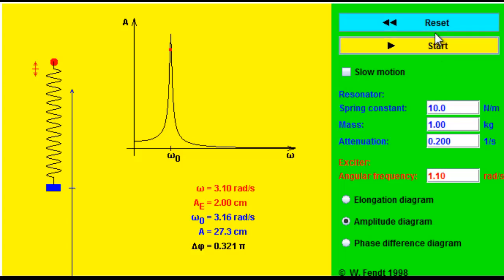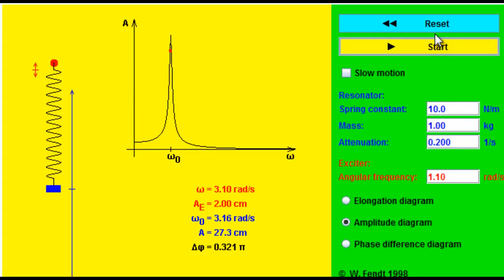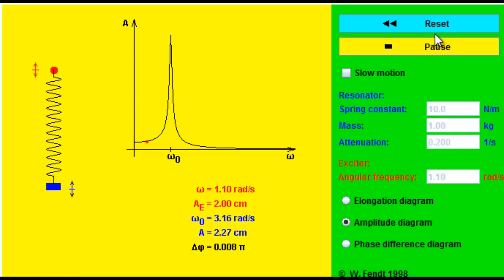Here we can demonstrate resonance using this Java program. Here we have a weight which is on a spring. Here we have a driving force. So this will move up and down and will cause some motion in the spring at the bottom, and the mass will oscillate. Now notice that the frequency of this one is very slow, and the natural frequency of this is a bit bigger. Let's look at this graph.